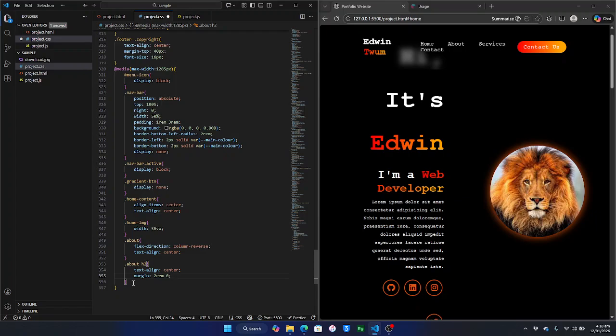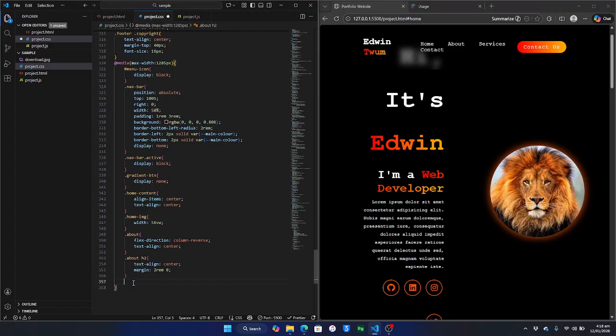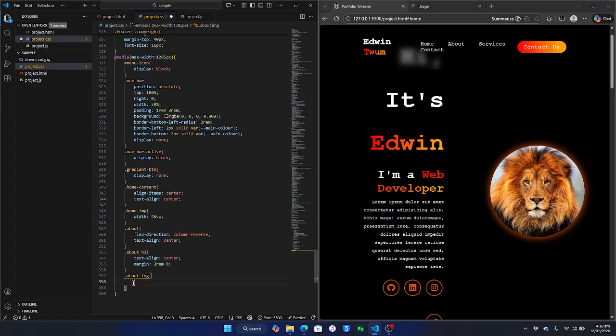Okay, and then the about image, dot about image, we set the width to 52, always original.